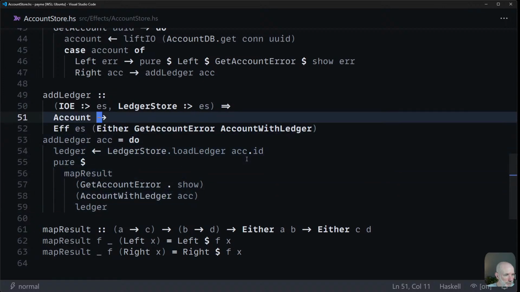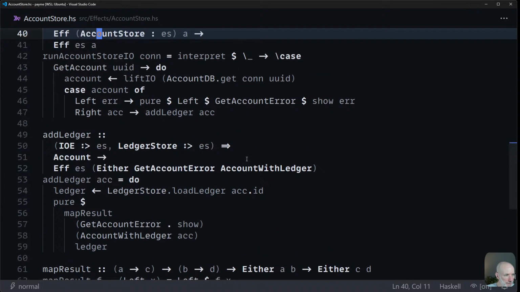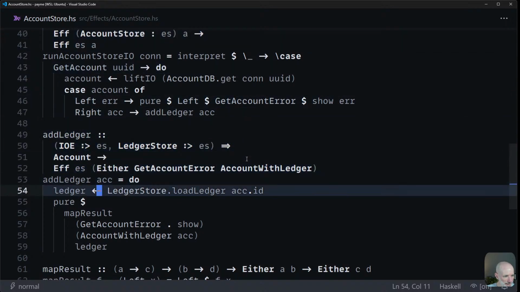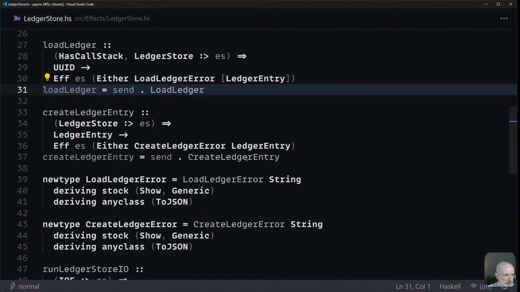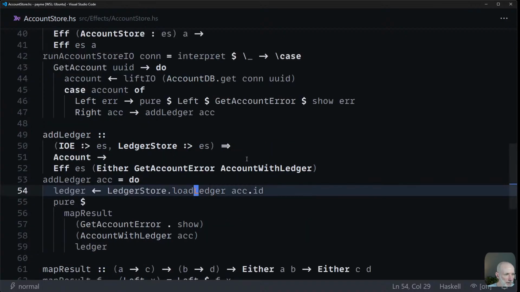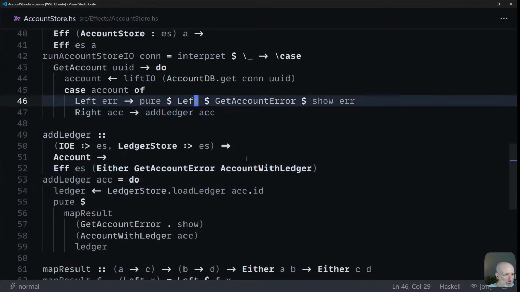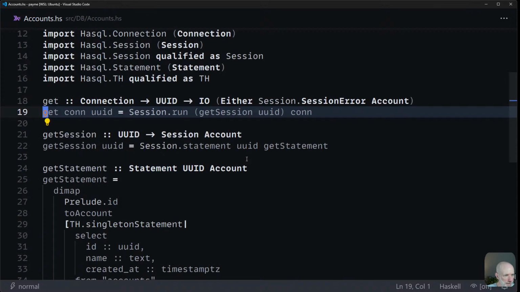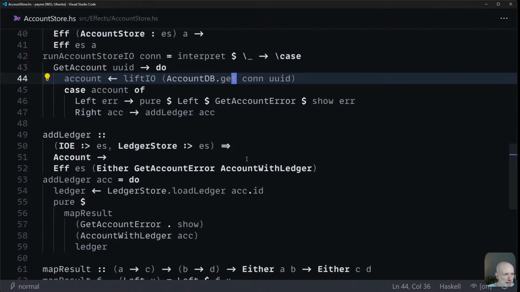It's a little bit convoluted. If I could make the error types the same, for loading a ledger, this returns a load ledger error, and loading an account returns get account error, I think it is. I can't remember what that was.